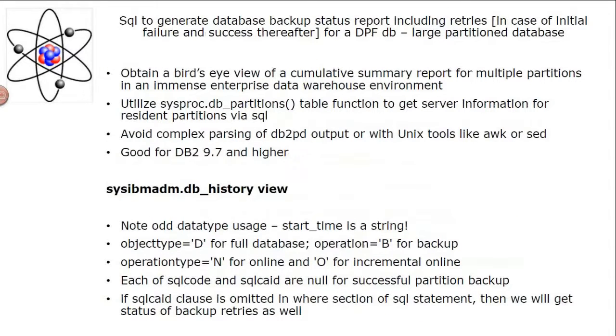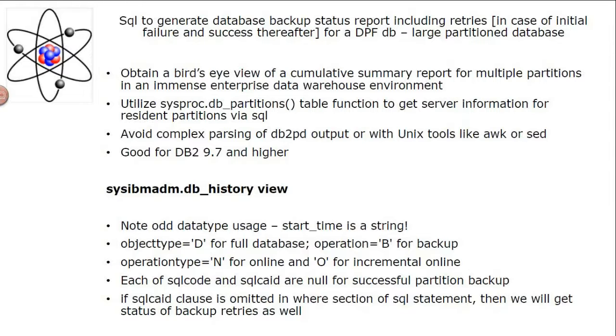Another example is if you're interested in a database backup report. For a DPF, trying to get a cumulative summary report for a large environment can be a little tricky. DB2 provides you a nice table function where you can query the information from db2nodes.cfg and get that very conveniently. This is again another similar example where you can use the power of SQL to help you out.